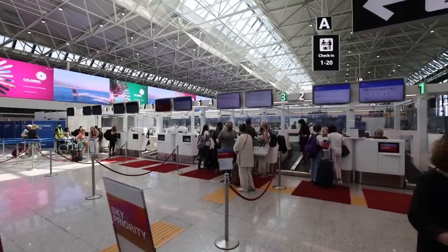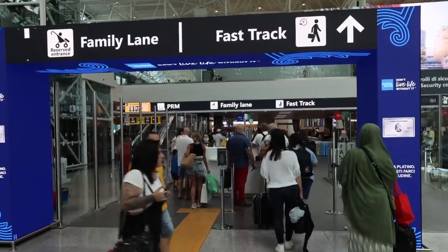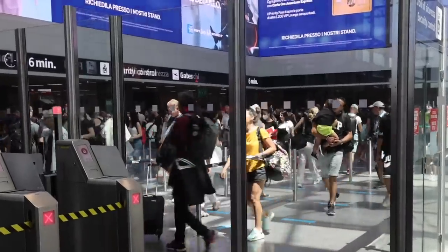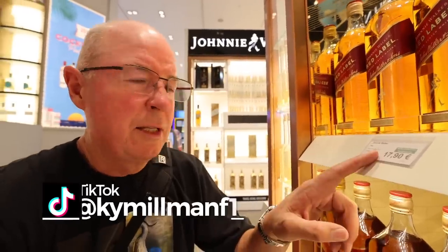Today we're flying an eight-month-old airline — ITA Airways — which is really just a reincarnation of Alitalia. Flying ITA business means you get fast track access through security, which saves you some minutes on that big queue. There's some competition for Valtteri Bottas' Oath Gin here. A bonus for Australians and a number of other nationalities — you can swipe through with your passport on the machine, saves a little time but you still get a stamp. If you're a Johnnie Walker drinker, you'll pay exactly the same price at this duty free whether you're leaving the EU or not.